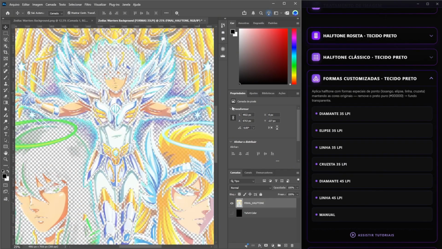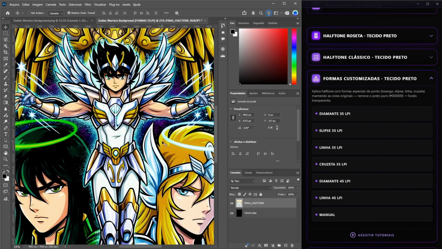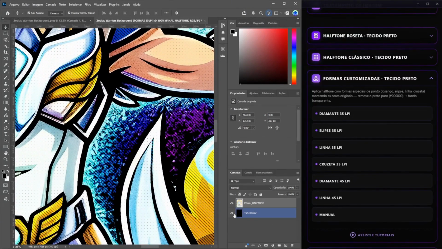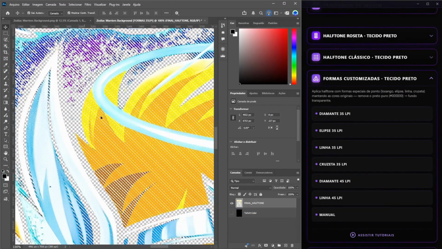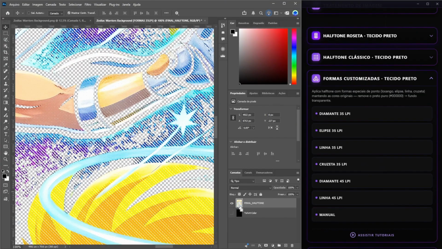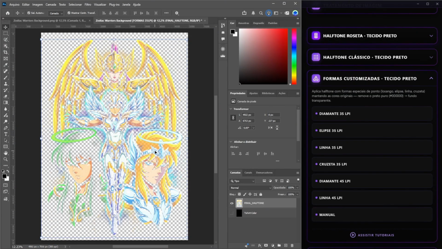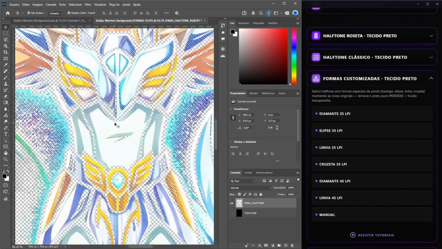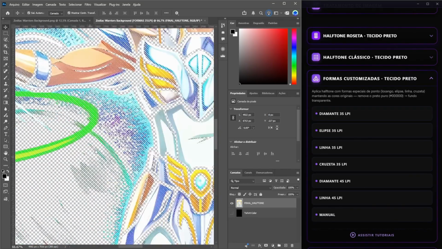And here, once again, we already have our halftone applied. Remember how I mentioned the way it's applied? Here, it's applied in the line style. Notice that it's a halftone, completely made up of perfectly aligned lines. In the manual part, I'll also go over it so you can better see how the angle of the halftone is applied. With the halftone and lines, it's much easier to notice this setting.